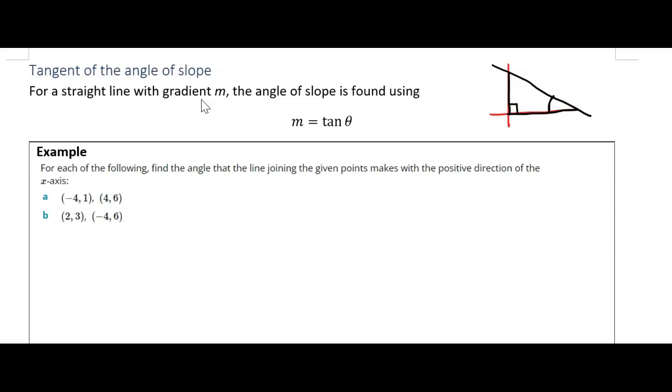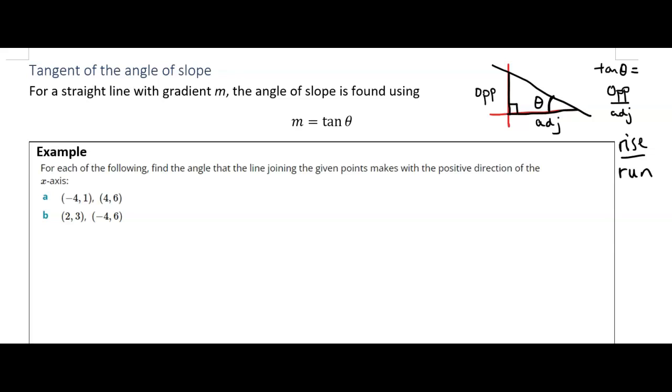Now remember SOHCAHTOA, that's all we're doing here. Tan theta equals opposite over adjacent. I probably should have written that better. Now if your angle is here, theta, then your adjacent side is the side adjacent to the angle, and this is your opposite side here. So all you need to do is find the length of your opposite and your adjacent sides, and then you can work out your gradient. Remember your gradient is also rise over run. Oh my God, I wrote rum again.